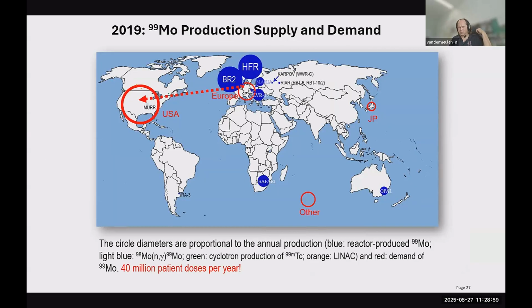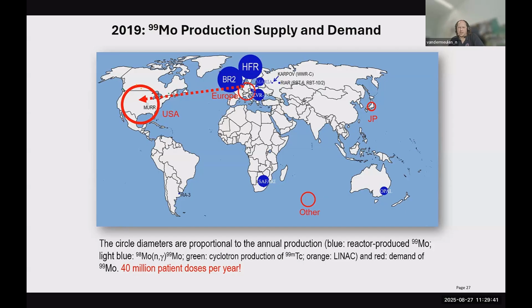So neutron reactors are used around the world, and particularly we have the likes of Safari in South Africa, BR2 in Belgium, and the likes. We've got ILL in France, we've got Maria in Poland, etc. And they produce technetium-99 from molybdenum-99. They have technetium-99m that is produced in the form of a generator. These reactors produce enough for 40 million patient doses per year. So it just goes to show that this is still extremely valid.